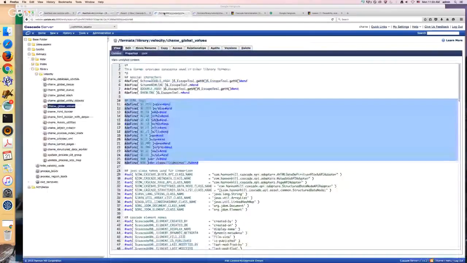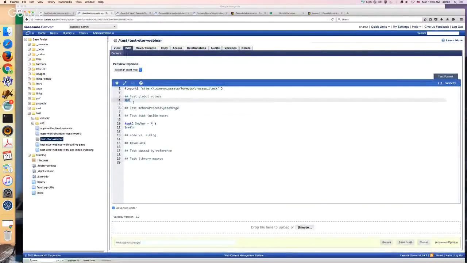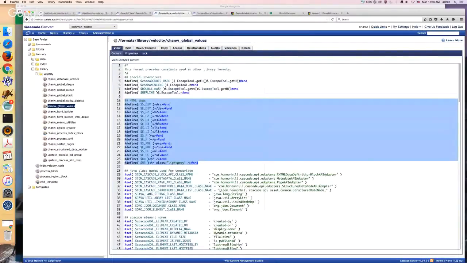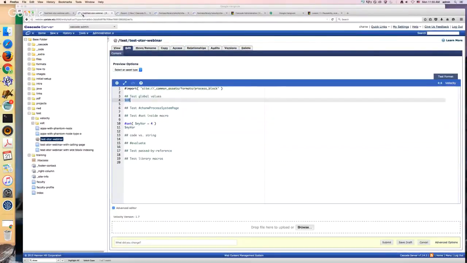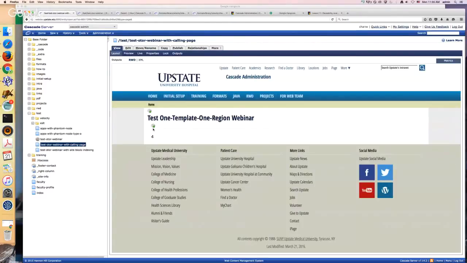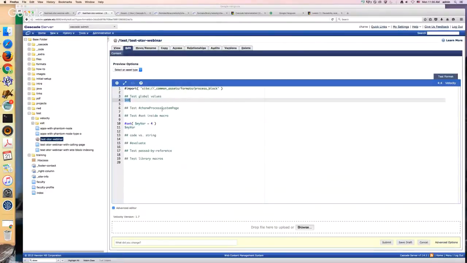Am I too fast? No, no, following. So for example, this $HR or $BR, they are defined in this file. So BR is here, HR is here. HR will print a horizontal rule with a class, but if you don't have that class, you just see a plain horizontal rule. So I put the HR here to push everything down, so it won't be blocked by this image. And BR and so on and so forth will work, because they are declared in the library.